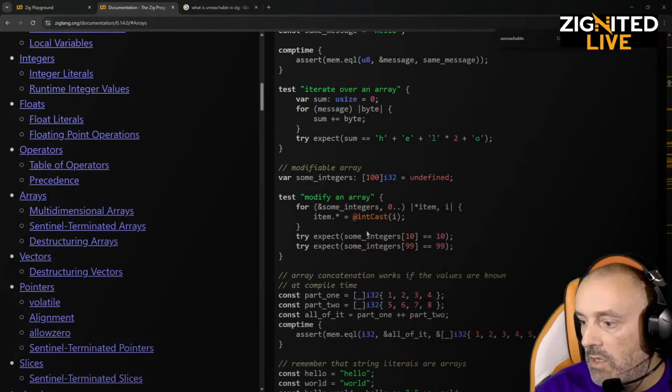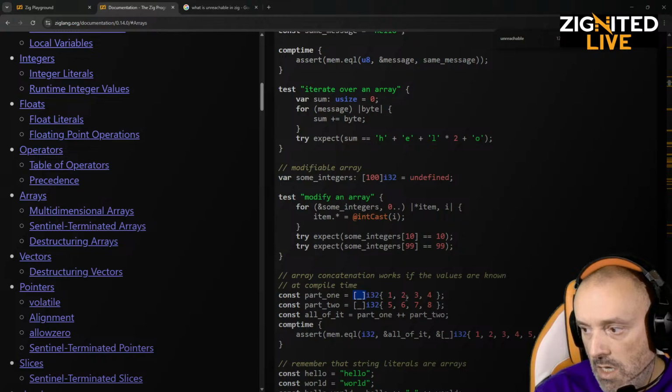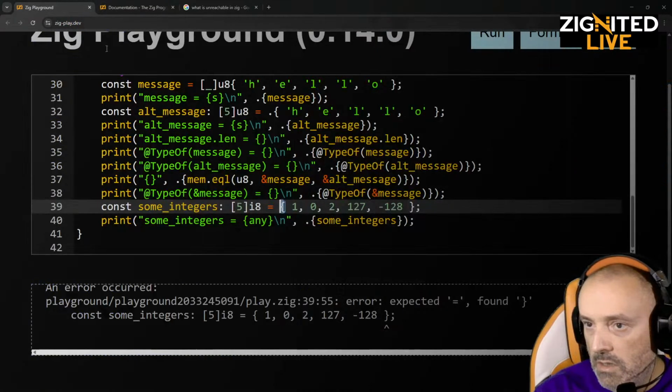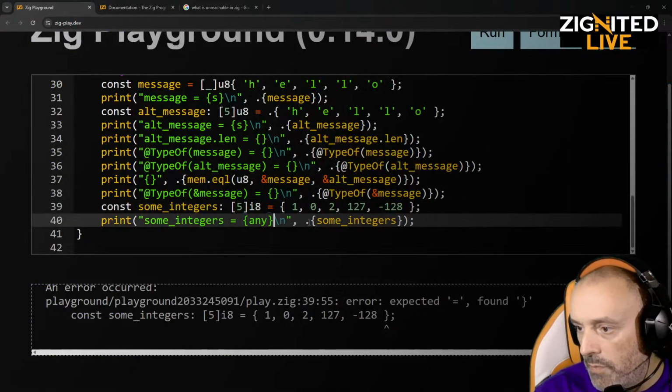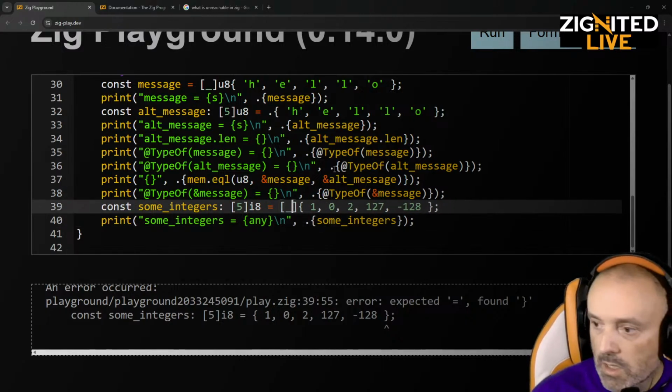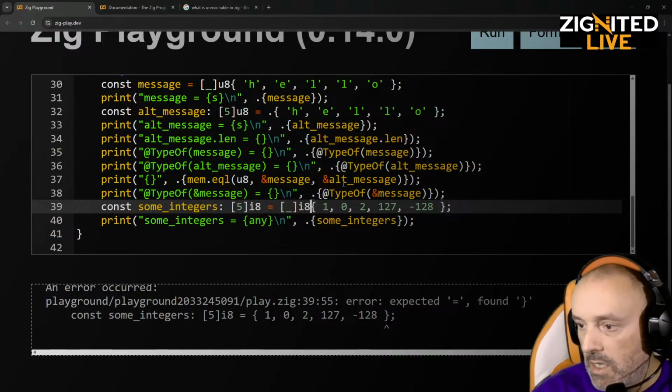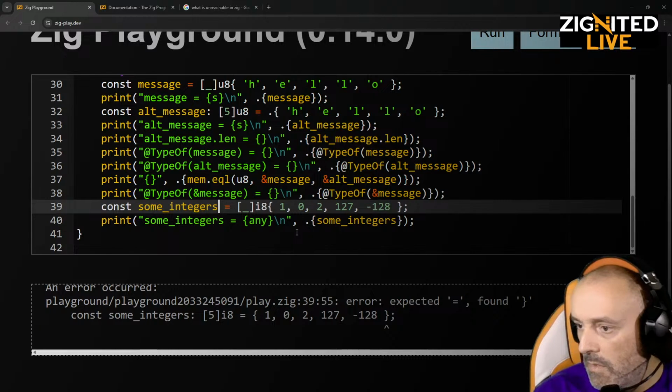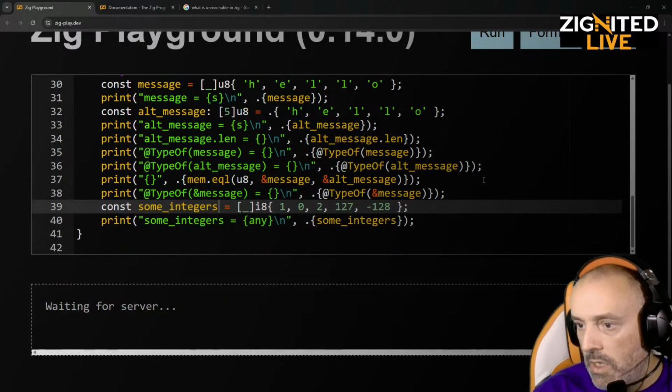The trick is to say that size doesn't matter. Here, and the type is i8. Let's try.